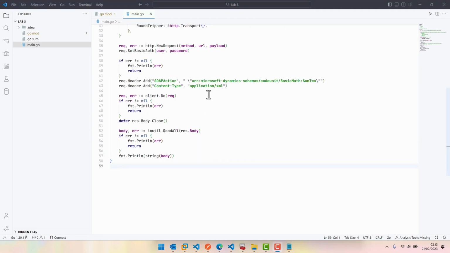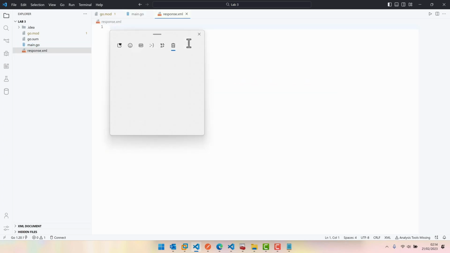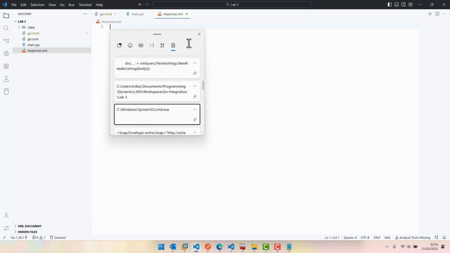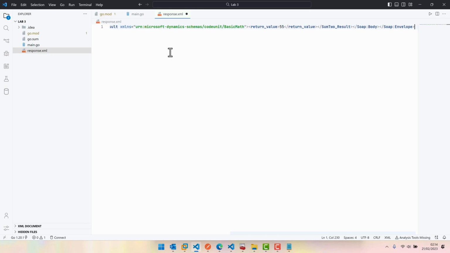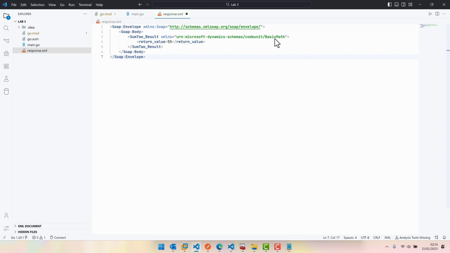So given that you already have the response and you can access the response value, one thing you might want to do is isolate the response. So if you have the XML, let me just create a file here and show the XML file. So response.xml. Let me copy the contents. So this is the content. Let me format it so you can see it clearly.